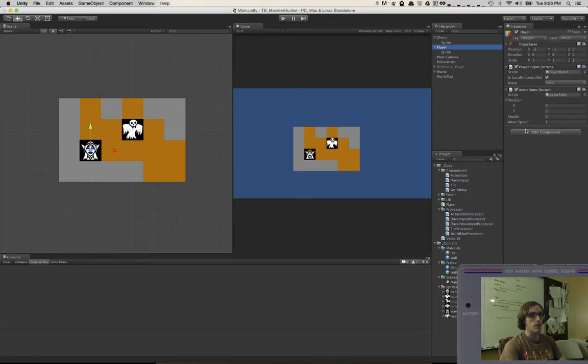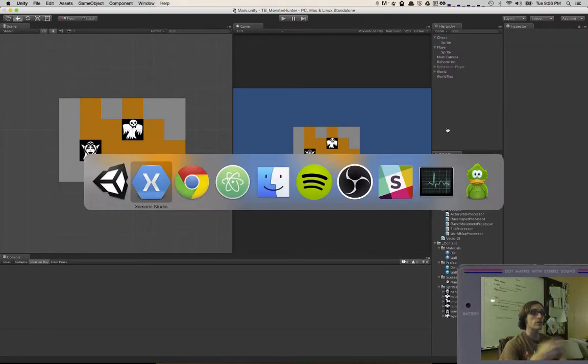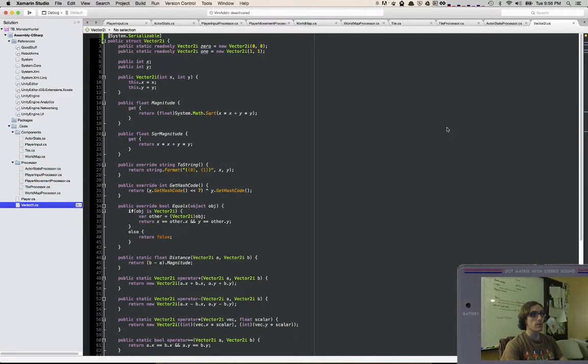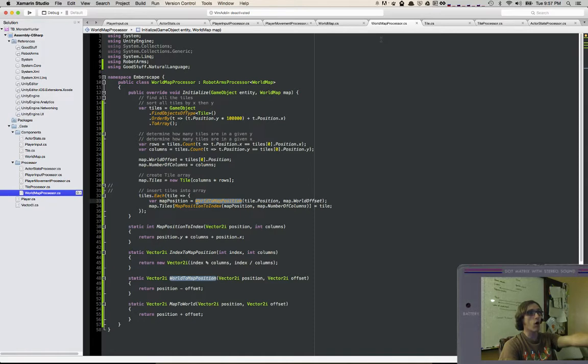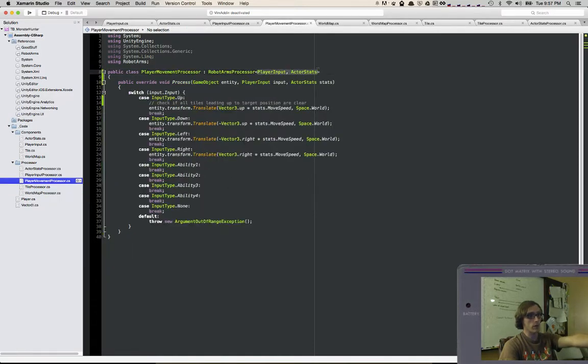But just by having components, just because this has an ActorStats component doesn't mean it can't also have a PlayerStats component. And the enemy can have an EnemyStats component. And then the processors that are specific to, say, PlayerStats, if you have a processor that only wants PlayerStats and ActorStats, none of the enemies will get passed into it. Only the players will get handed into it, because a processor only receives a game object, an entity, that has all of the components that it's asked for. So you get automatic filtering in that regard.